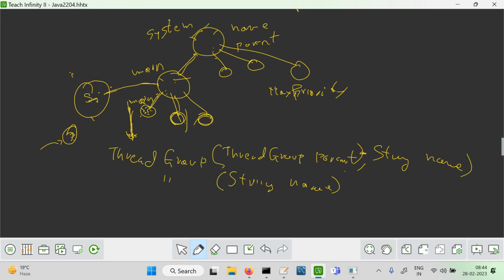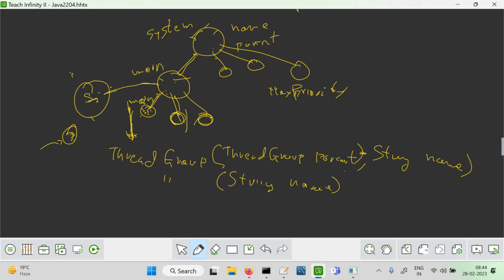Acha, the creator has a priority. Thread group has a max priority. The creator is a thread only. See, who are the workers? They are all threads. When the thread of execution runs, each one has its own thread object where priority exists. Every thread object has a priority setting. It's a property. The max priority is for an entire group, a group of threads.